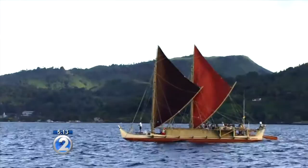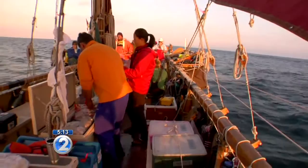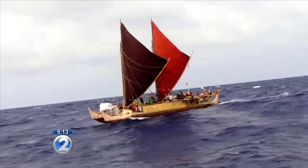All the signs of nature are there to tell you how to find Tahiti — you need to be able to read them. Navigating isn't just moving toward your destination, but remembering from where you came, how far you've traveled, what direction, and what amount of time. All without watches or instruments. All without sleep — maybe two hours a day, taken in short 10 to 20 minute cat naps.